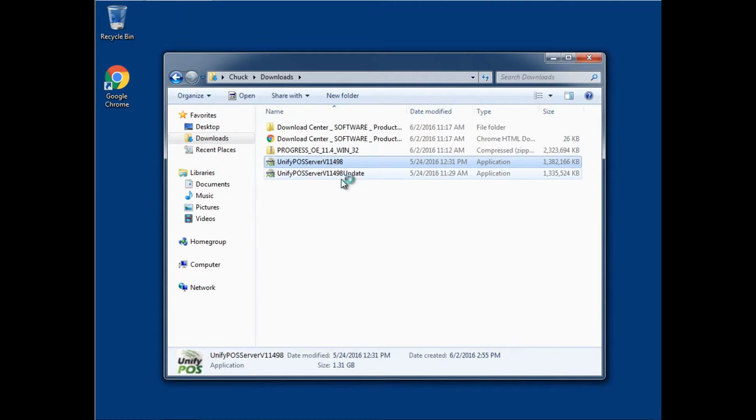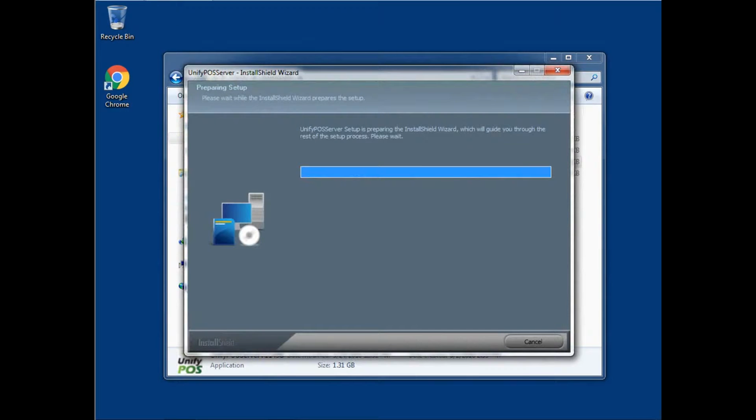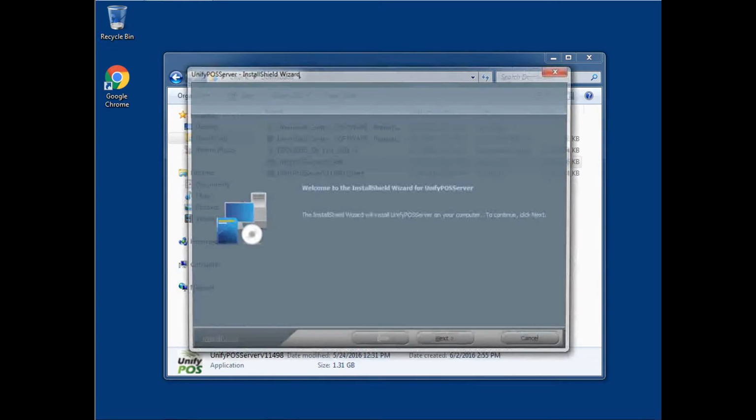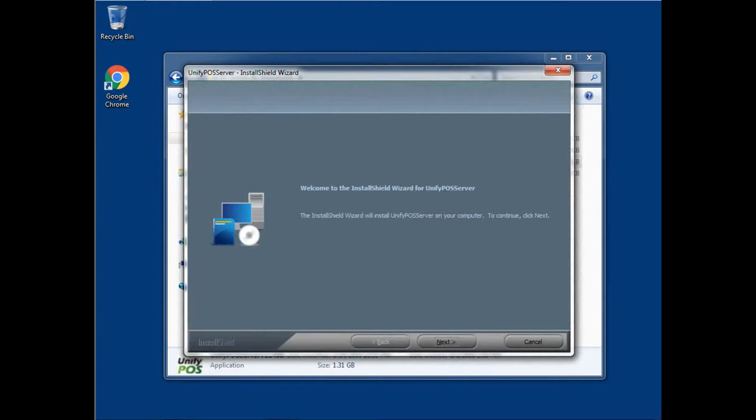In this example, user access control has been turned off, although that is not a requirement. It will simplify things going forward. Once the installation is complete and Unify has been ran for the first time, it can be turned back on.